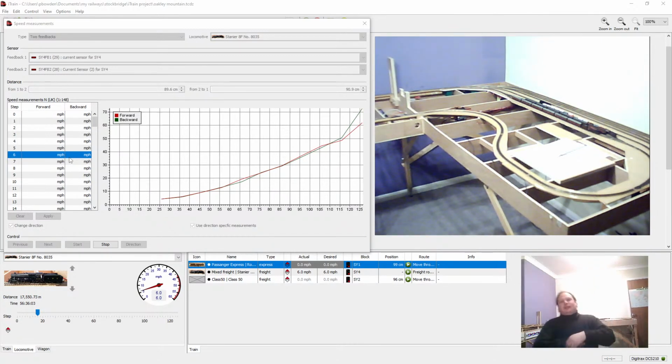Now those ZMA decoders really are good at driving it slow. Because I've got a Digitrax decoder in my Jubilee, and at speed step 1, it's sort of bombing around at 4 miles an hour, I think. Which obviously I don't want. Yeah, look at that. See the lines go almost completely flat. This is why I wanted to raise the mid speed to try and get it a bit more linear.